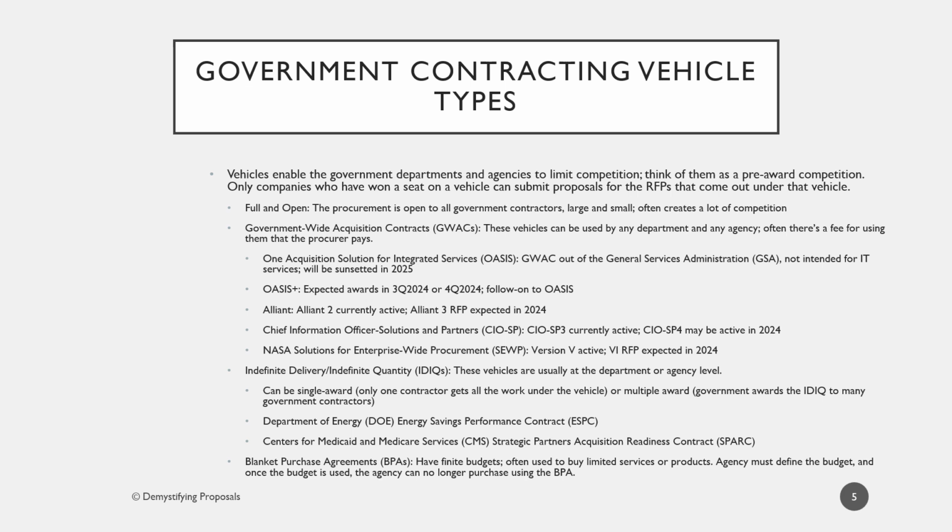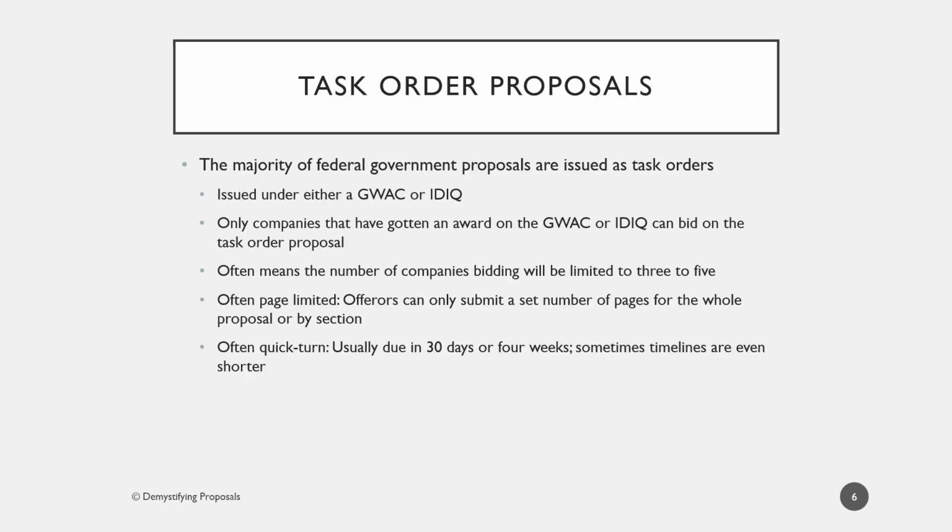So they can, if they are still actively using that IDIQ, but they've put out enough procurements that they've overrun their budget, they can add to their budget if they need to. So those are the different kinds of government contracting vehicles. Because as I said, most agencies and departments prefer to use vehicles.